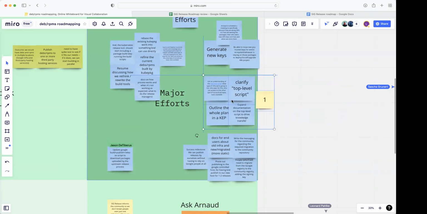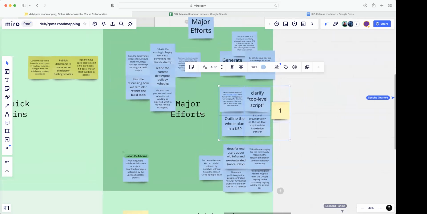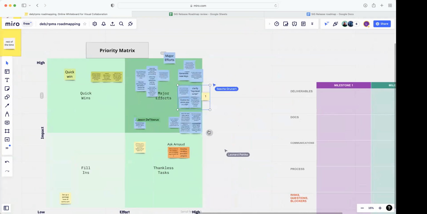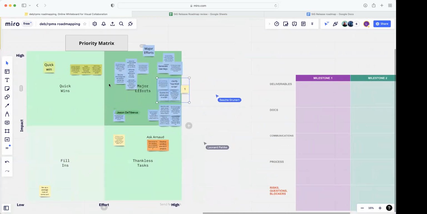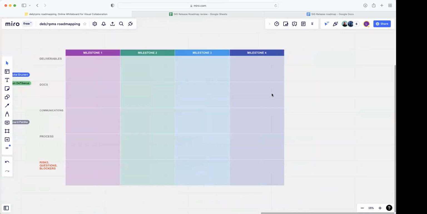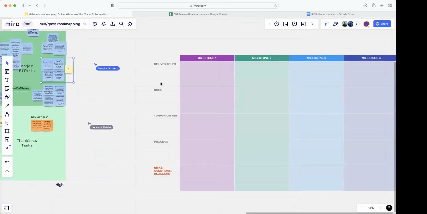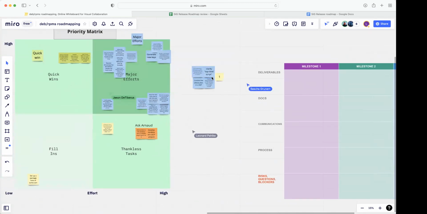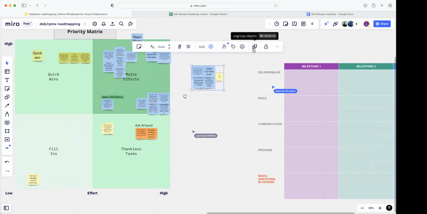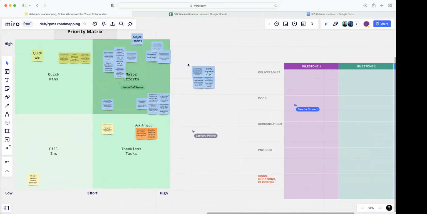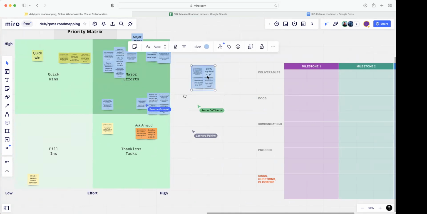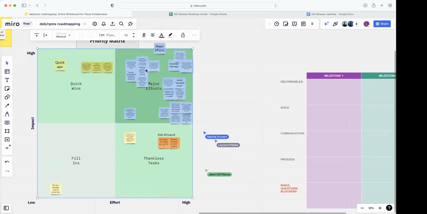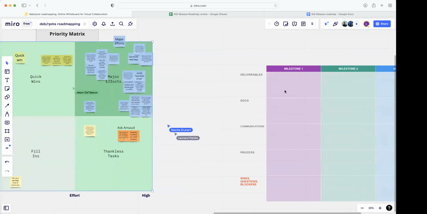All right, so we have about 6 minutes left. What I want us to do now is plot these clusters of items here. So put them in order. What do we have to do first? I'm going to pull this one out because we didn't get group consensus on whether this is first, but Marco had thought it should be there. So Marco, you can move that to the first milestone if you think that's what we have to do first. But essentially take all of these items and plot them in order.